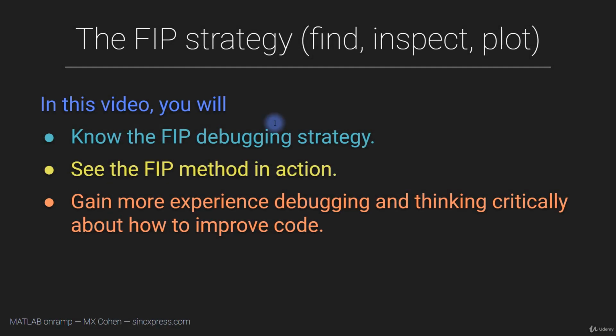So I hope you found this video useful. I hope you try to use the FIP strategy when debugging your own code or other people's code. And just keep in mind that I don't want you to follow this strategy religiously. It is my suggestion for a way to get started. It is not necessarily always going to lead to the correct result, but it has worked for me much more often than it hasn't. In the next video, I'm going to show you more examples in MATLAB of the most common programming errors that I have encountered in my own code and in my students' code.